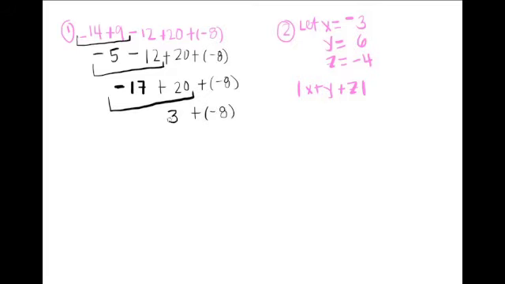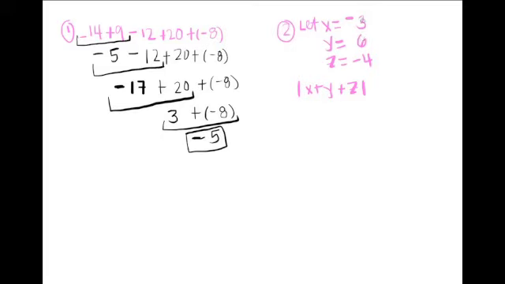plus negative 8. Last two here. 3 plus negative 8. So I'm starting at 3, going towards the negatives in the 8 direction. So I'm going to end up with negative 5 as the final answer. Okay. So again, if you need to, pause the video, draw the number line. You could do it that way, okay?